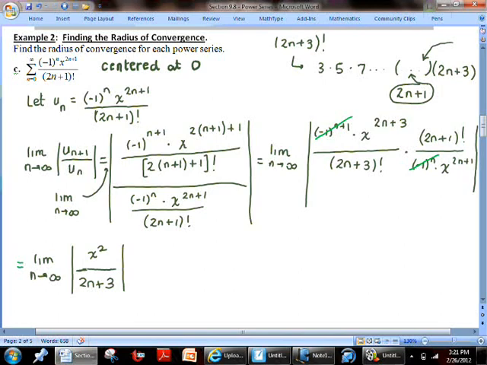and we can essentially let our n value take on an infinite value. 2 times infinity plus 3, of course, is going to make this denominator very, very large. So you have x squared over essentially what is to be infinity, which is going to really rule out any possibility for the numerator to take on some value that's going to be significant. No matter what x you seem to plug in, you're going to get a 0 for this particular limit. So this limit is going to equal 0.